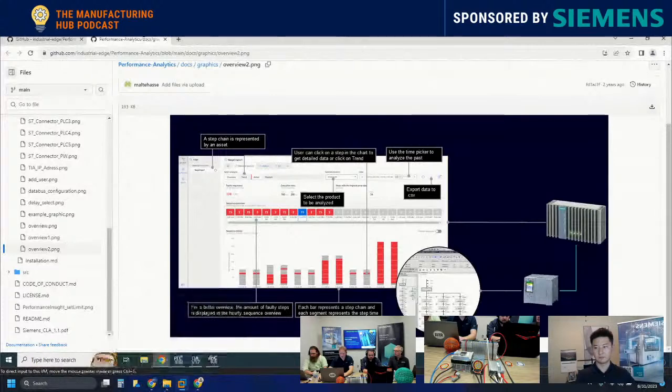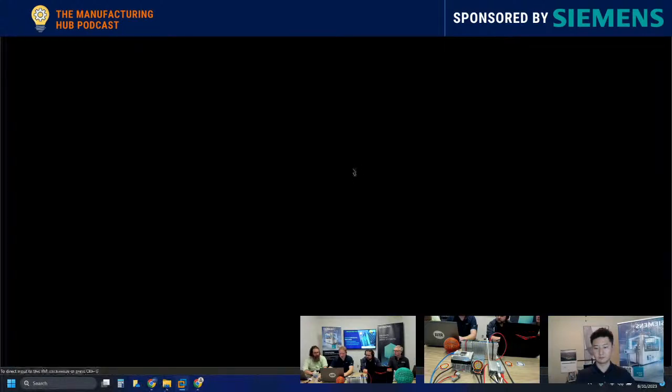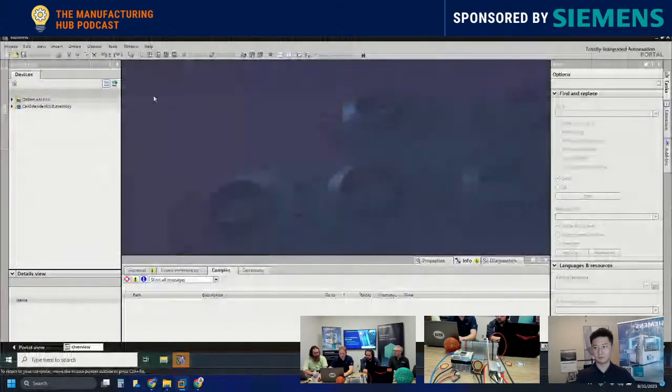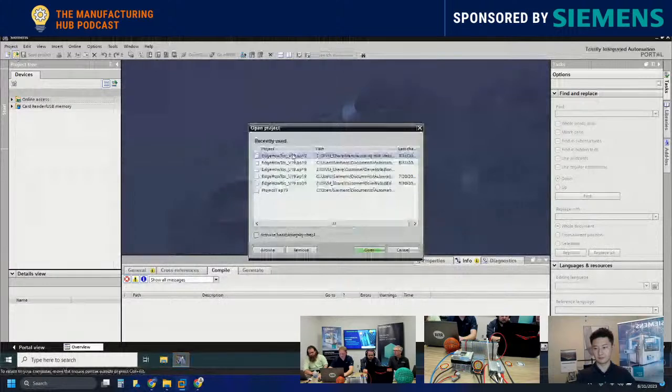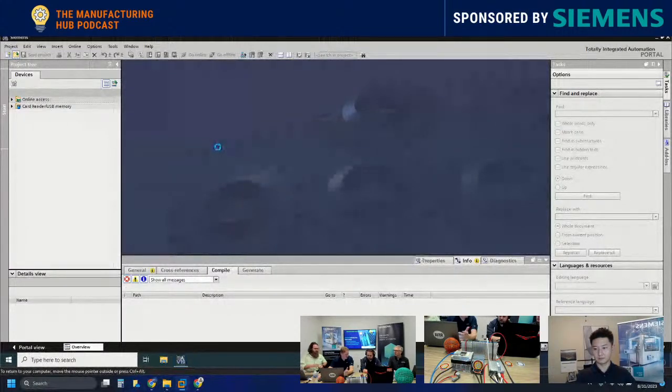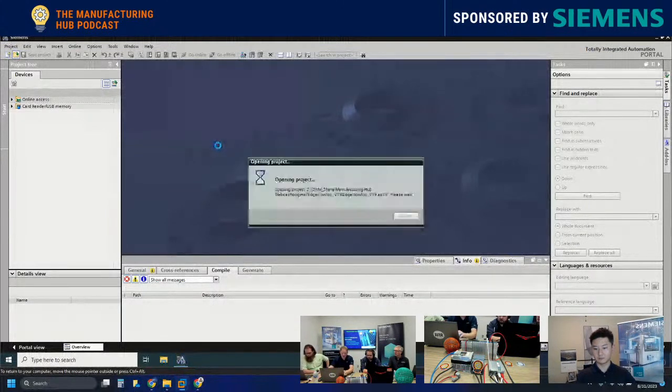Let me jump over. If anybody's paying attention, you'll see that it says 19 up there. So this is a pre-released version of TIA version 19 that runs for the V-PLC. So now we're getting into the actual virtual PLC. V19 coming out probably sometime in November. Probably. I make no promises.